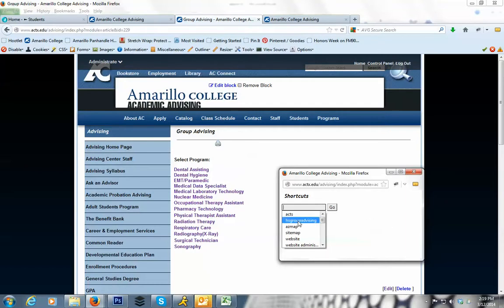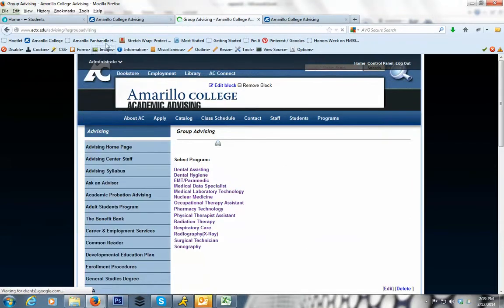So we can create one called HS Group Advising. I think group advising has already been taken. I'll show you how you can check that out here in a second. If you put in a word here that has already been taken, the system just tells you that it's already been taken. So when that's done, you click on Go, and you'll see up here that the URL has changed to HS Group Advising. But the original link is still available in case we were linking to it from some other avenue. So this page actually has two links now.